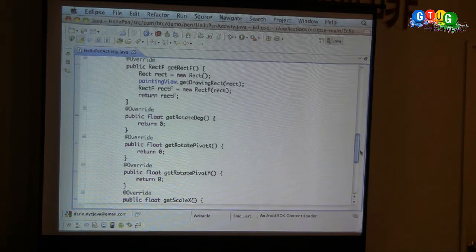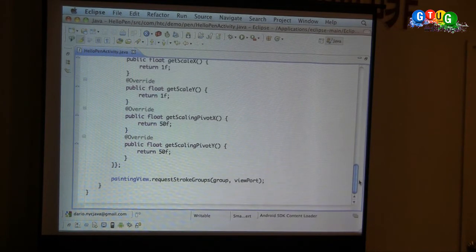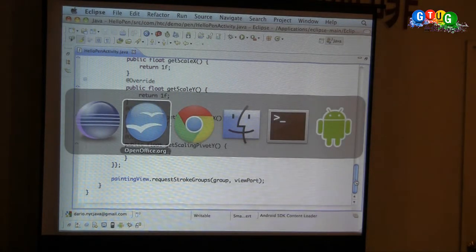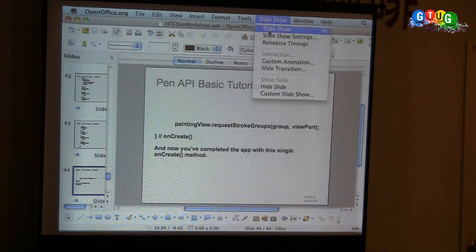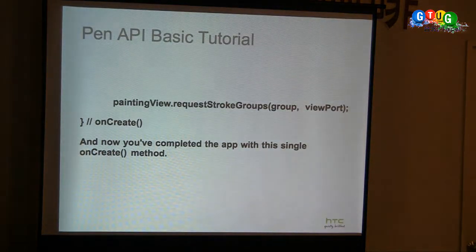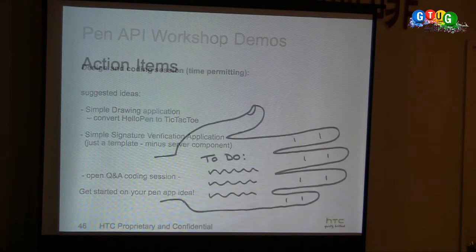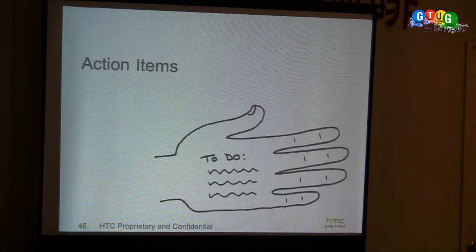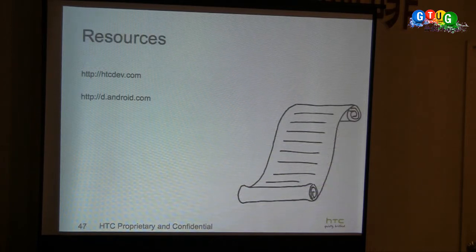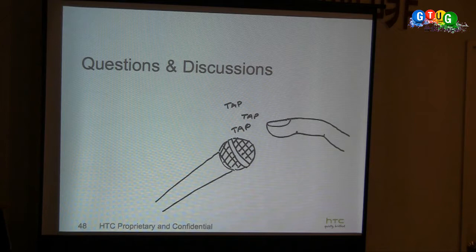So the next demo that we'll show is the next step, is the pen menu. So in addition to a HTC painting view, you can add functionality to use the pen menu. So let's just go back to the slides, I guess. So next. And we're going to skip this to a little later. These are some extra demos that we have. Actually, yeah, this is the end of it. We had additional slides after that.